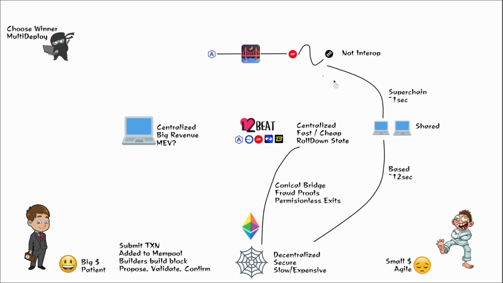we could solve this problem of this centralized big revenue MEV being controlled by a single entity simply by sharing the sequencing with other computers, like a network, whether it be a small network, an intra network like the Optimism superchain, or whether we sequence it down to the L1 and have the L1, which is a large decentralized network, sequence these transactions for us.